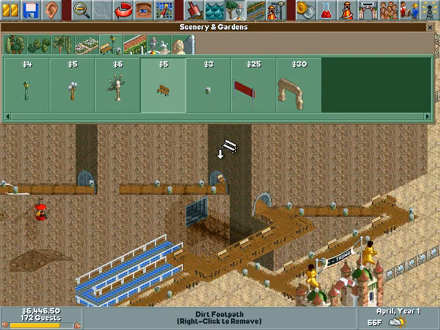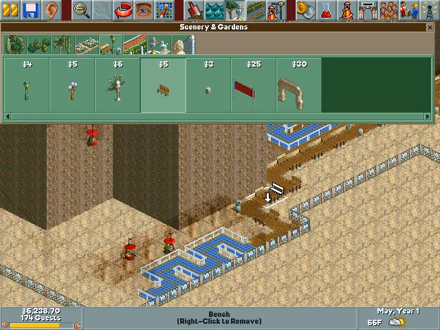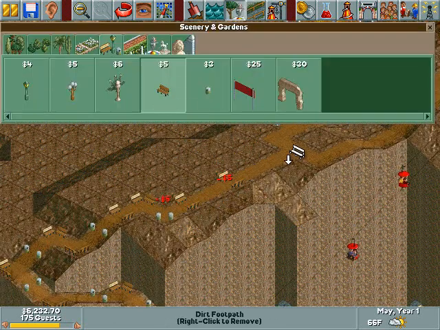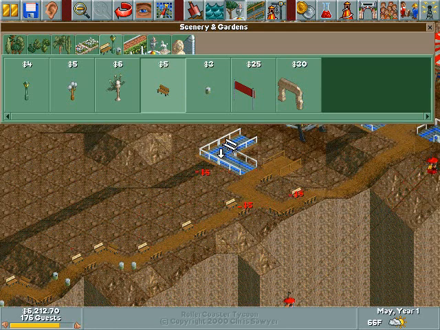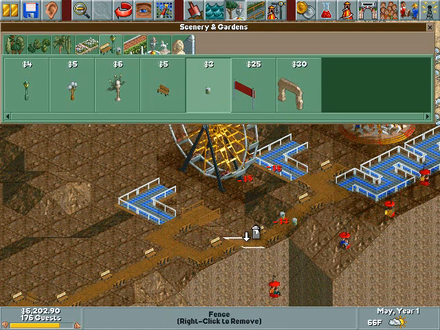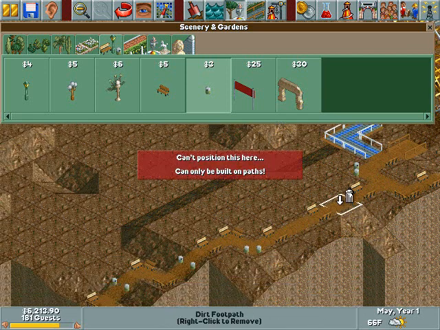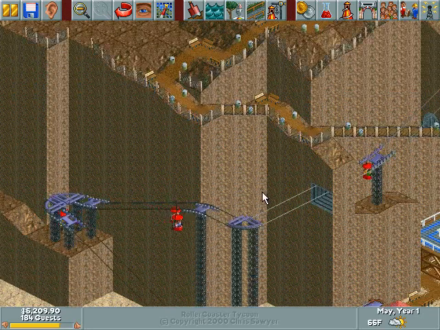Some people might think that you shouldn't put as many benches as I do, but benches are useful. That's not even a good thing. But I like benches. I like them to be every other square if possible. Or every square if that's not possible. Okay, whatever. Why can't I? Oh, because there's an exit there. I was like, why can't I do it? Why, you make no sense, game.